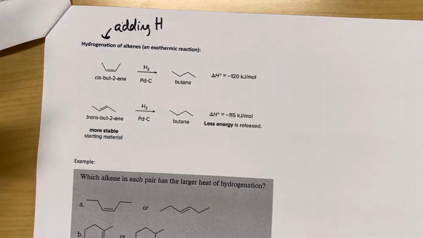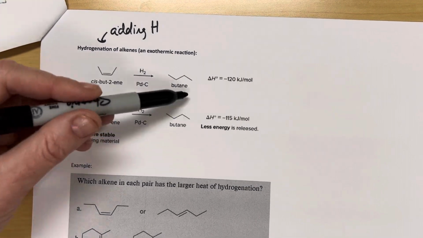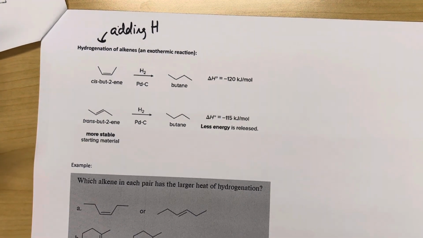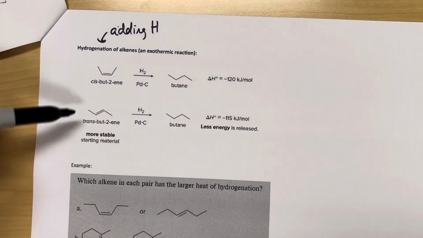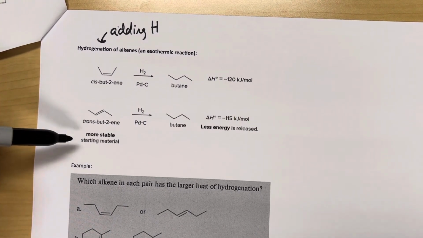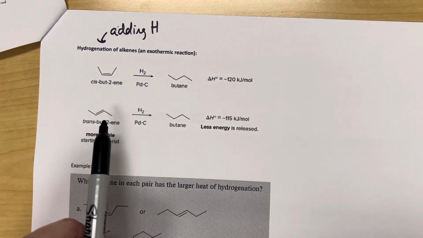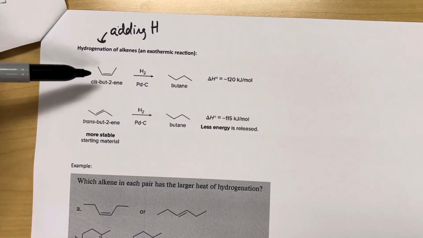Okay, so in the last example, we said you took an alkene, you added H2 and PDC, and you got the alkane. And that is true. Energetics end up being a little bit important in terms of what you're going to get and which catalyst you should use. And we're going to explore how that's different now, and then why we would change catalyst here in a little bit. So for example, if you have something that's cis, we already know that the cis conformation is less stable.